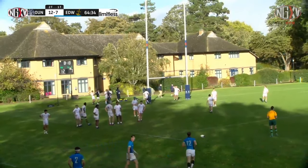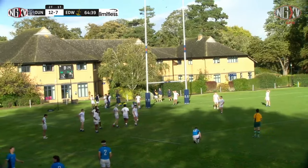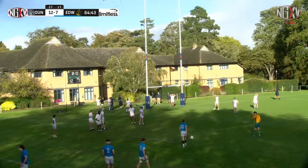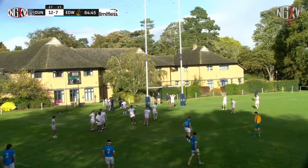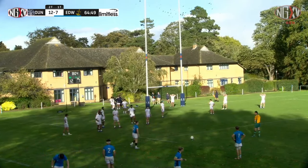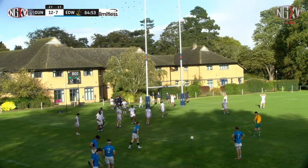We saw Owen Farrell fall foul of this against Samoa last weekend. And it's Charlie Mason's hurry to get on with this one. He's just got to compose himself, though, and get that heart rate down before striking it, having called for the penalty. They need to land it. 8 minutes left to play.